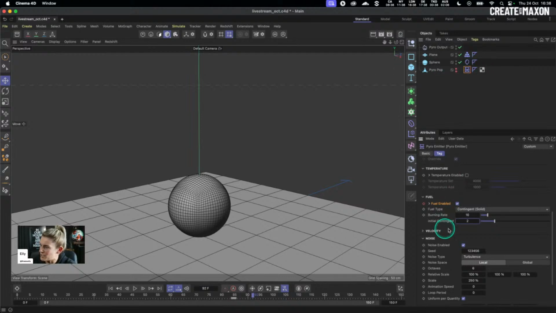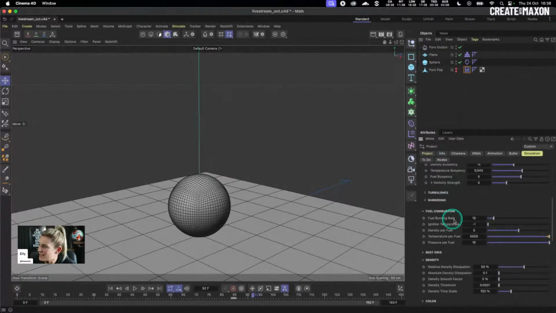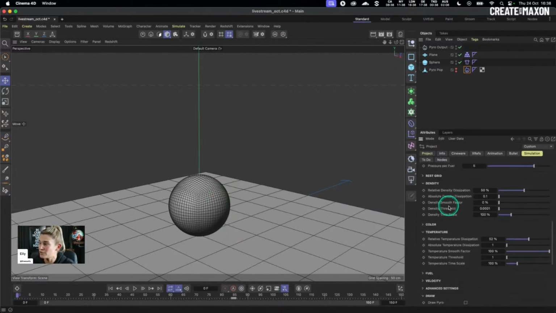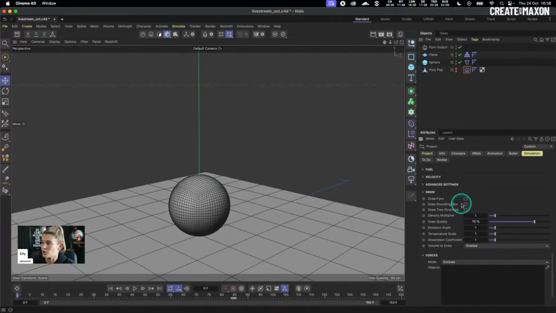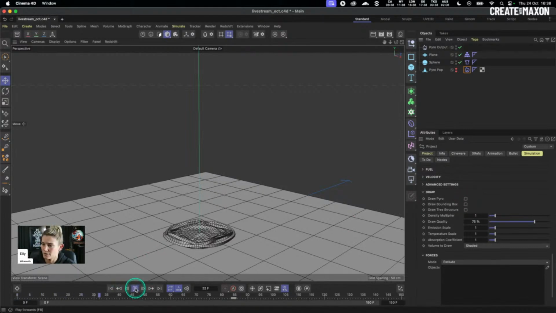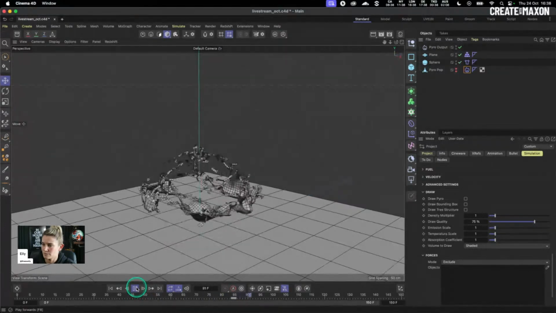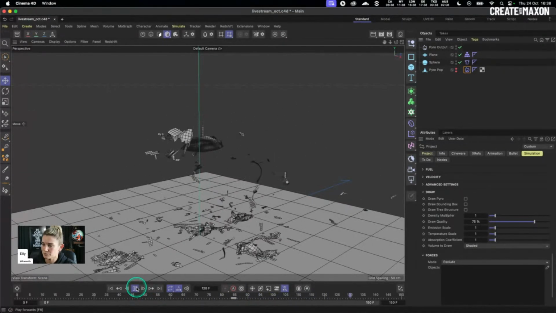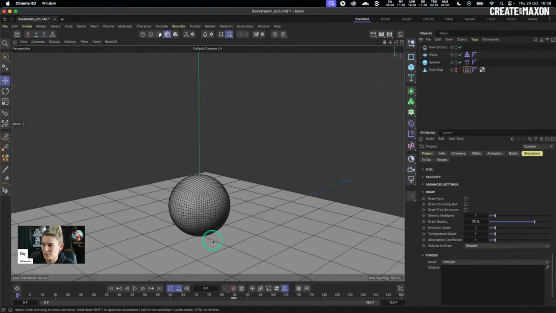So yes, we change that initial contingent and then let's just reduce that pressure per fuel a little bit. So we're getting a slightly smaller pyro explosion. And remember, at any point you can come in and you can redraw the pyro so you can see how it's actually looking. That might help in the viewport. There we go. Okay, so we're getting closer. We're getting closer. If you're happy with how it looks, then cool.